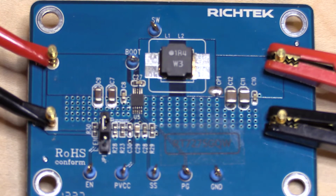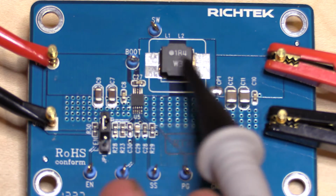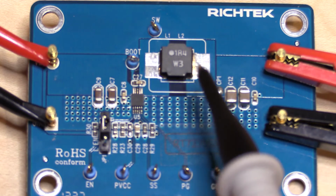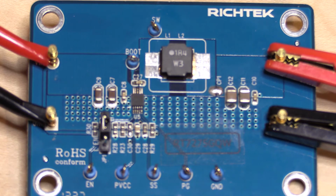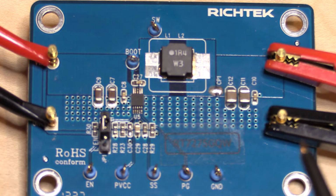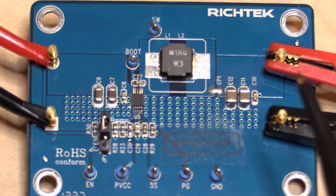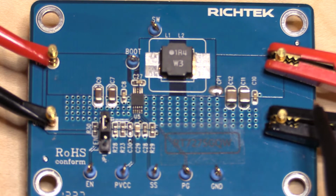Okay, so this is the board. The actual RT7275GQW is this tiny chip right here. This is the inductor for the output. As I said, it's a buck converter. Down here are a couple of resistors that are the divider network for the output, and you've got your input volts coming in here. As I said, up to 18 volts is the maximum it can come in. On the other side here is the output, which can go up to about 8 volts on its maximum output. So I guess this thing's really designed for sort of a 3.3 or 5 volt kind of regulator.